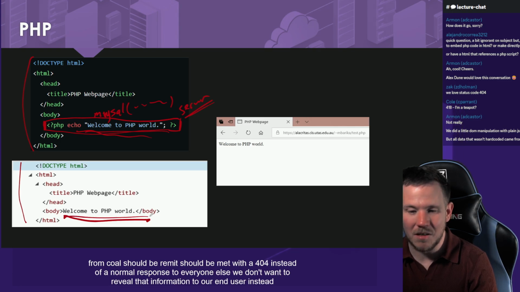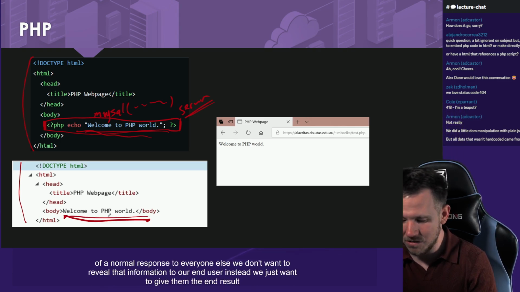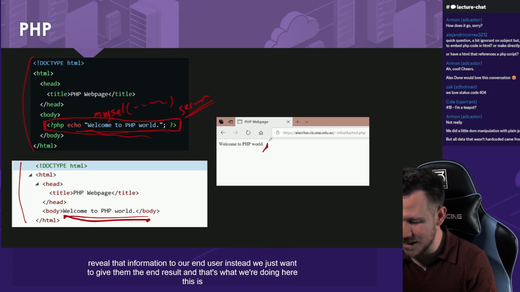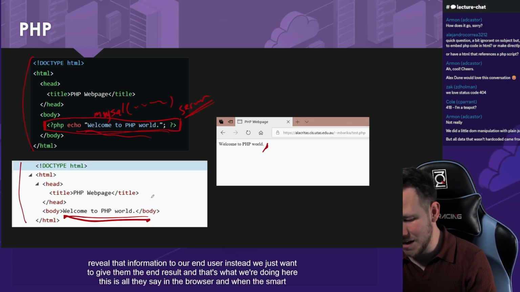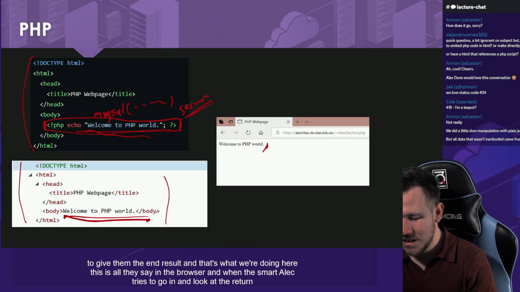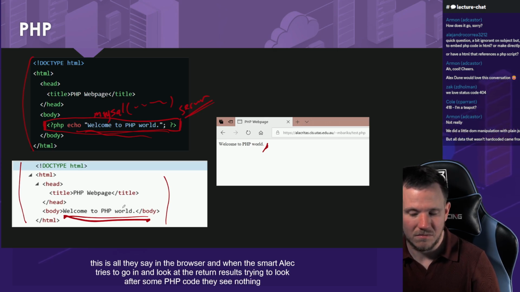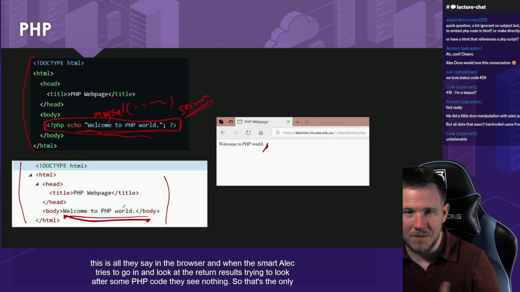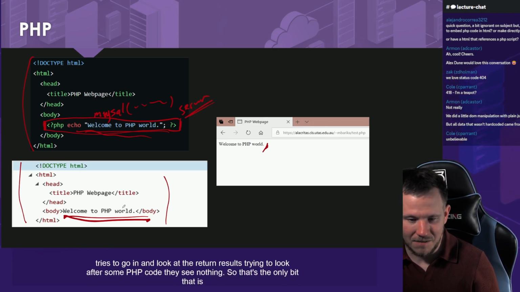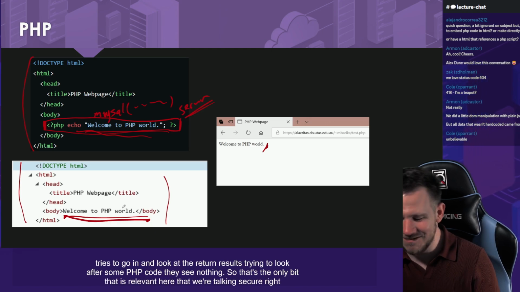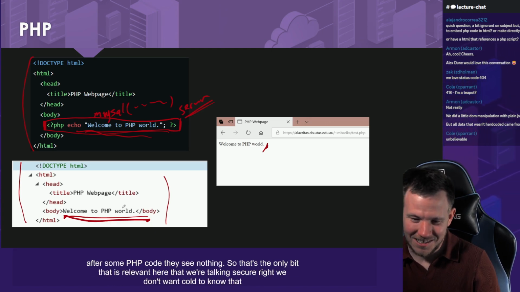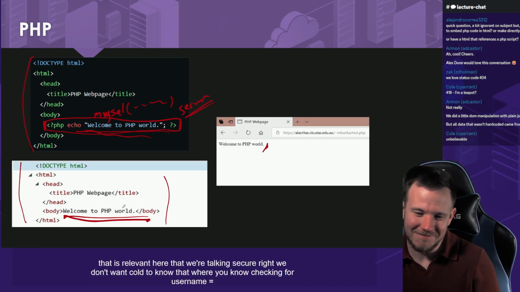Instead, we just want to give them the end result. And that's what we're doing here. This is all they see in the browser, and when the smart aleck tries to go in and look at the returned result, trying to look for some PHP code, they see nothing. So that's the only bit that is relevant here, that we're talking secure, right? Yeah, we don't want Cole to know that we're checking for username equals Cole, whatever.